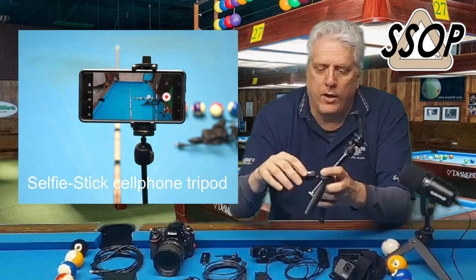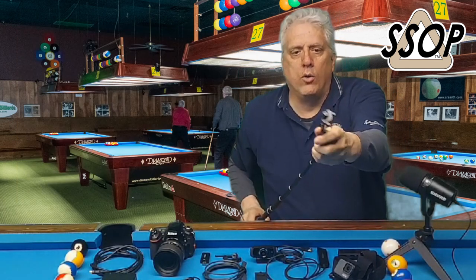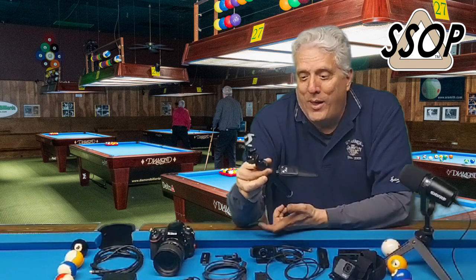It's also a selfie stick — it's got a little remote control that pops out of the base and you can use that to take pictures with your phone. So that's an extremely good value. There are a whole bunch of knockoffs of this style of cell phone tripod available on eBay and Amazon. I've tried a couple of them — some are really cheaply made and just fall apart. But this particular one, for whatever reason, they got lucky with the design. It's all plastic but it still works well and holds together. It's worked so well that I bought two of them — I keep one in my pool cue case so I've always got it, and the other one I keep at home.